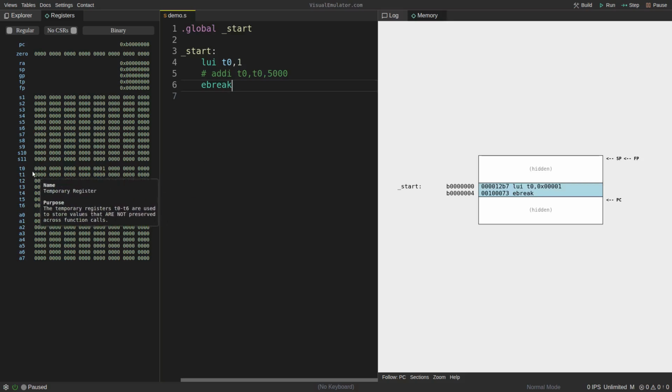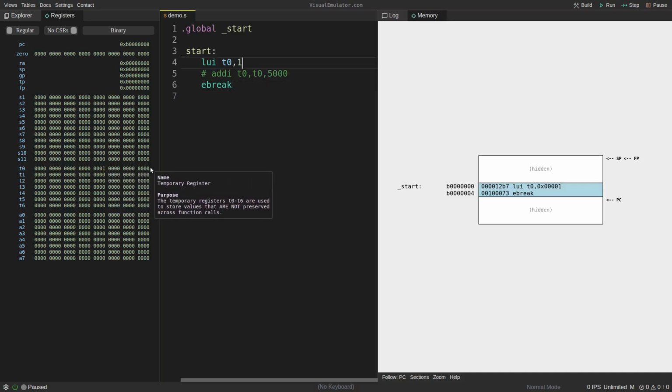And since these 20 bits are located in the higher place values, this instruction makes it possible for us to load larger values into a particular register. However, it always sets these 12 bits to 0.